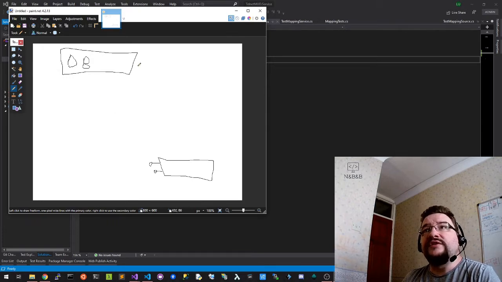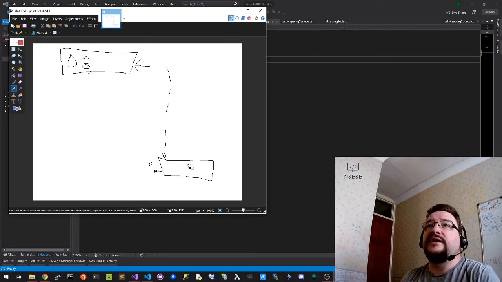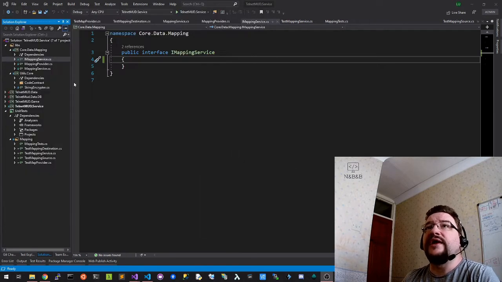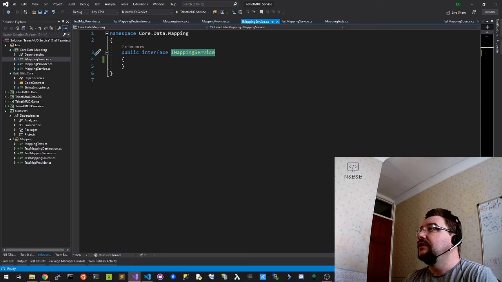And what we need is some way of going backwards and forwards, where we can take this object and say, okay, I want you to map any changes onto an existing database object once we load that. And going the other way, we load something from the database and translate it into this particular business object. The way we do that is through a mapping service, and this is going to be built on the AutoMapper NuGet package.